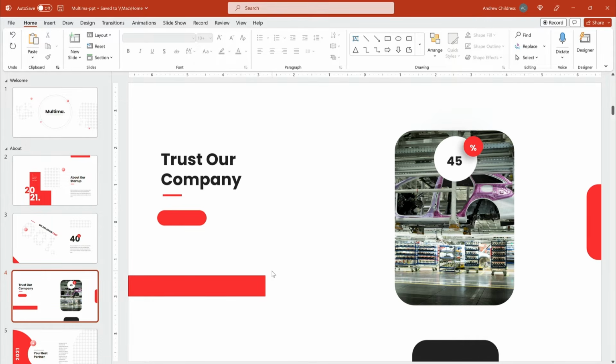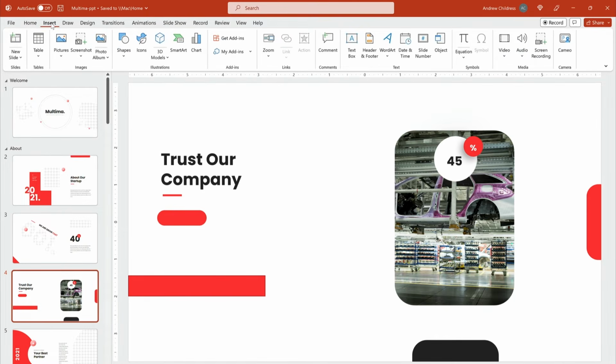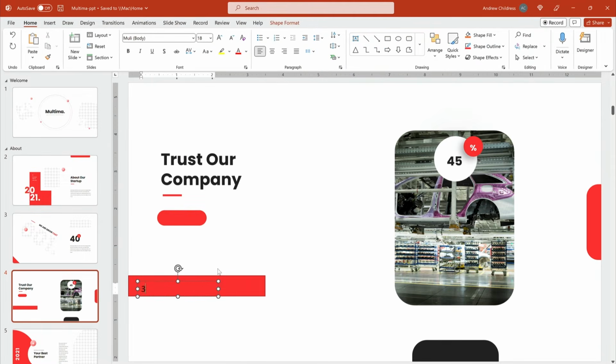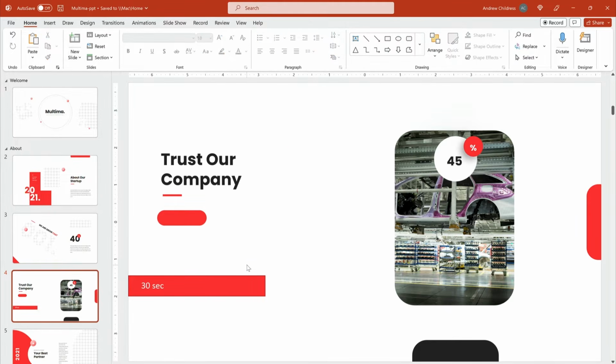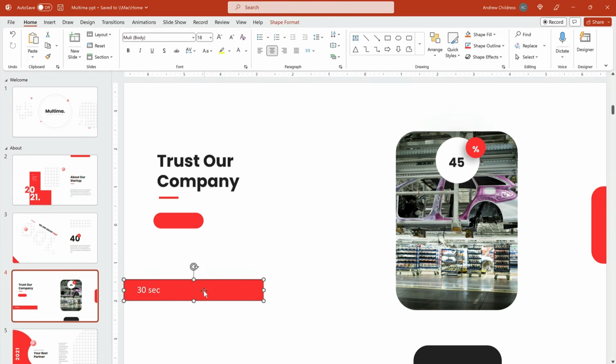With the rectangle in place, let's add some text to it. I'll come up to the Insert tab again and click on Text Box. Let's now draw a text box onto the rectangle as you're seeing me do here. With it inserted, you can just start typing on your keyboard to add some text here. Now, let's add the animation that really transforms this into a PowerPoint countdown timer. To begin, be sure that both the rectangle shape and the text box are selected. Click one, hold down Control on your keyboard, then click on the other.